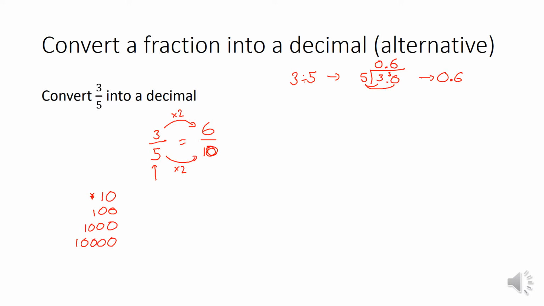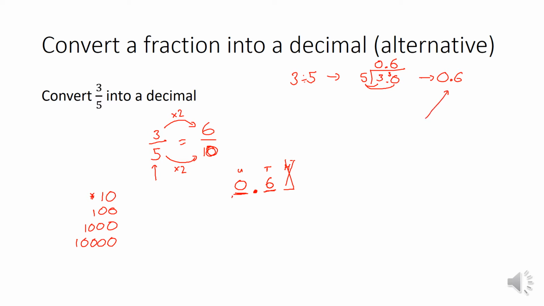So let's go to our place value. We've got our units column, a decimal point, a tenths column, and a hundredths column. So here we've got 6/10. We don't have any units, so we have 0 in the units column. And we've got 6/10, so that is a 6 in the tenths column. We haven't got any hundredths, so we can just cross out this column. And we can see we've got 0.6, the same answer that we got up here.